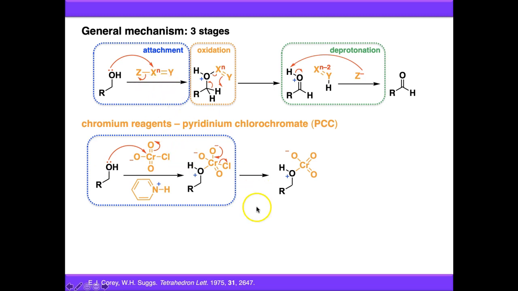And that's how it maps onto the general mechanism above. Once we get to this stage, we need to identify our oxidizable hydrogens, of which there are obviously 2 still, and we can push our electrons around in a circle to remove one of these hydrogens. So the electrons come from the chromium-oxygen bond to pick up the hydrogen. We break the carbon-hydrogen bond, use the electrons to form a new pi bond to oxygen, and we break the oxygen-chromium bond, and we push the electrons back onto chromium, and this has the effect of dropping the oxidation state of chromium down from 6, which it was originally, down to 4.